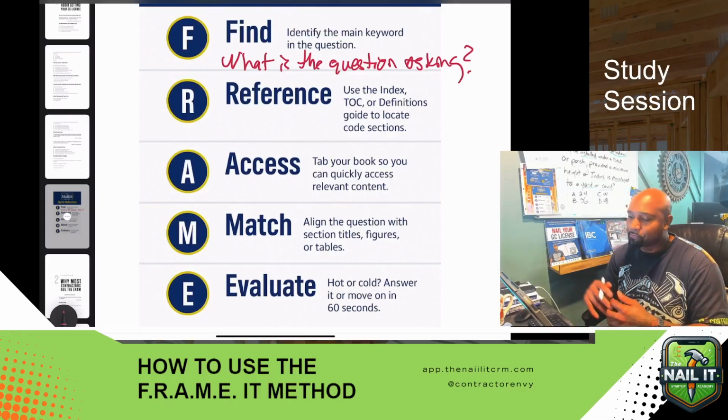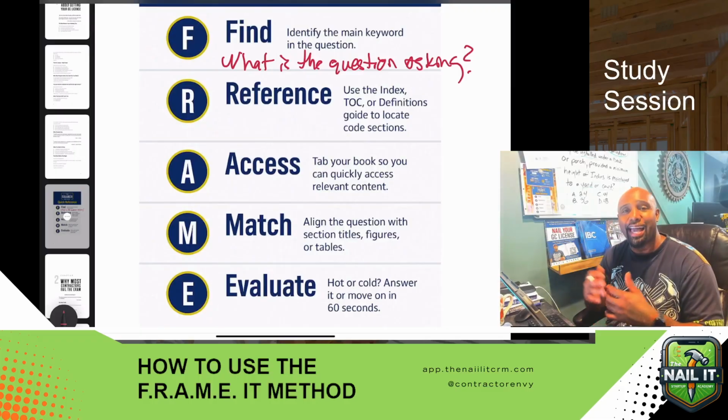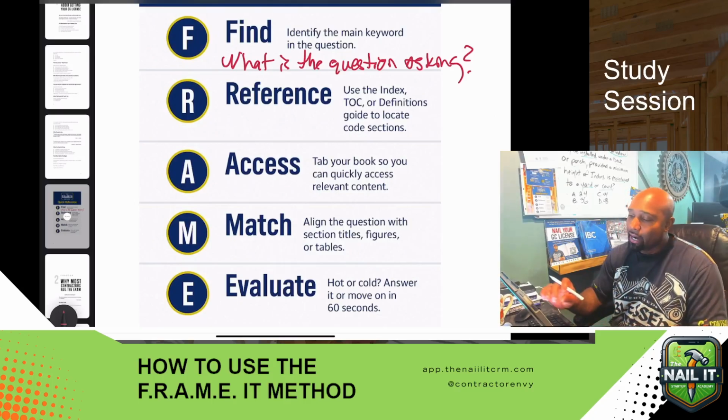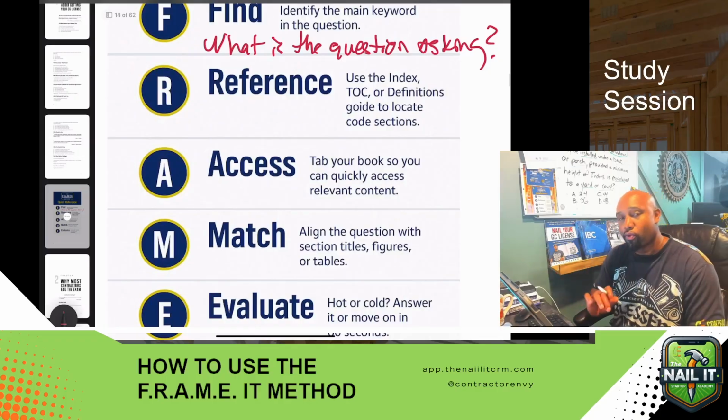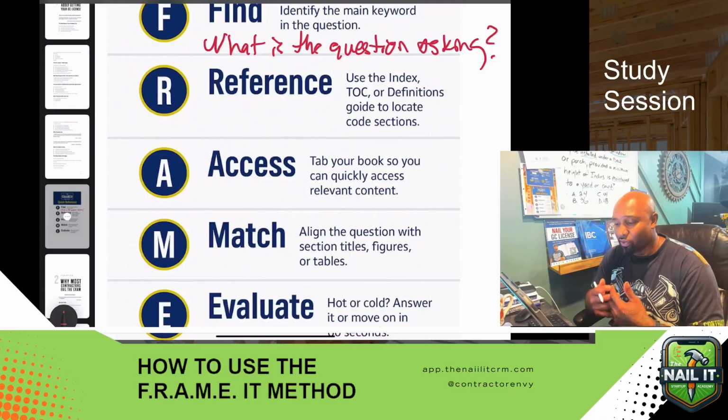All right. Then the next step is going to be accessing the book or the section or the table, right? Access is important because it's going to build up the memory. I always tell you when we're working on access, we want to remember how the books are laid out.